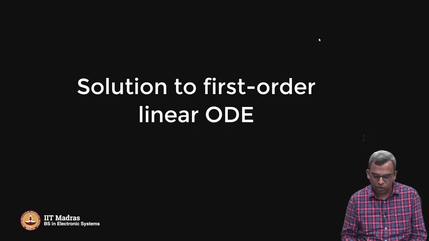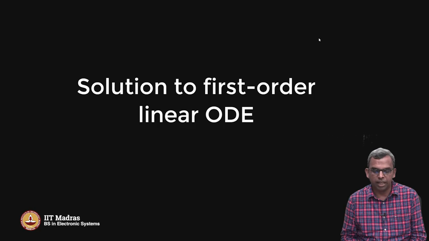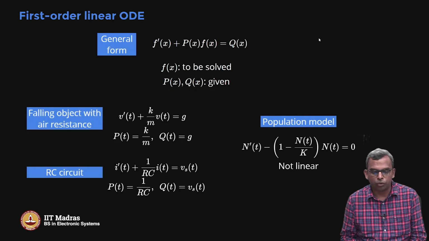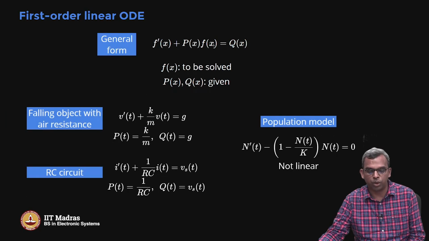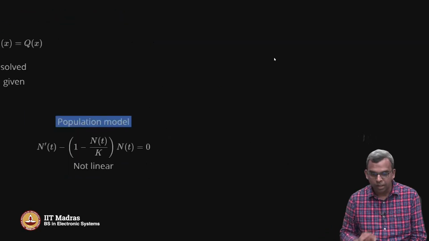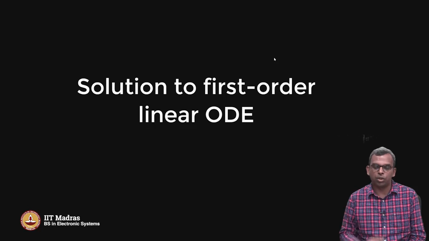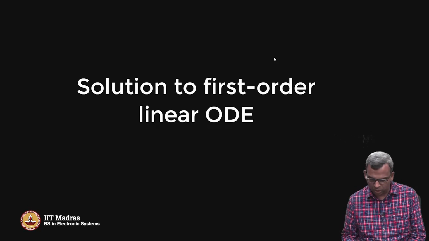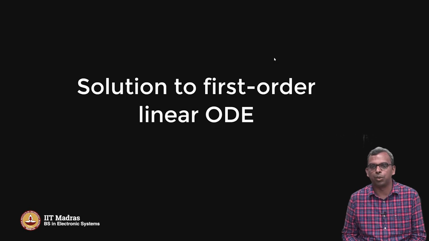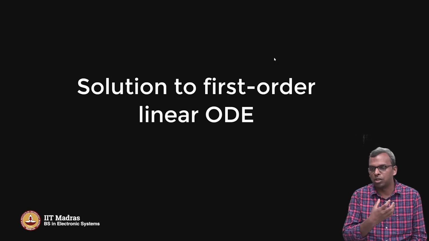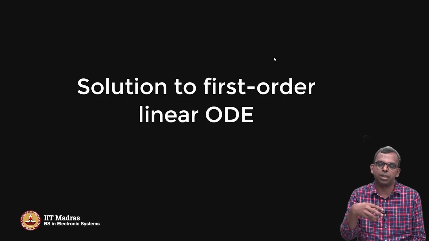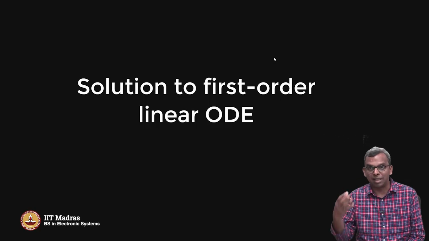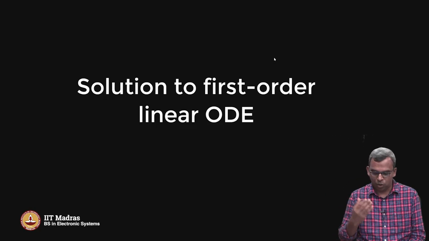So in the previous lecture we saw first order linear ODEs, and this was the general form of the first order linear ODEs, and we were looking at various examples that we saw all of them fit into it. So in this lecture we will see the solution to the first order linear ODE. Some special cases only we will see, but that's enough for us, and it's going to be a very interesting little way to solve these differential equations. Remember we saw that many phenomena are modeled by differential equations, and if you can solve them, you know exactly how processes are going to evolve, and all of that is very useful.